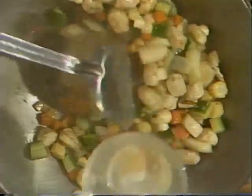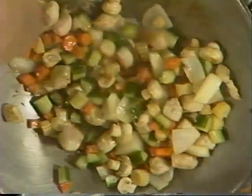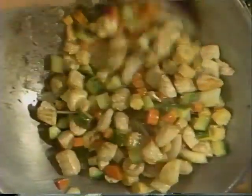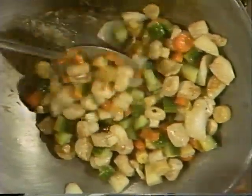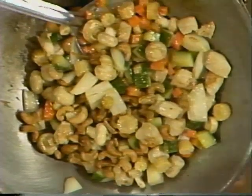Now you put it in there, and then wait until it comes to a boil. Now cook this, because all those vegetables are nice and crunchy. You don't have to cook it that long. Now just like that. And then you return all the nuts, the cashew nuts, put it back right there.